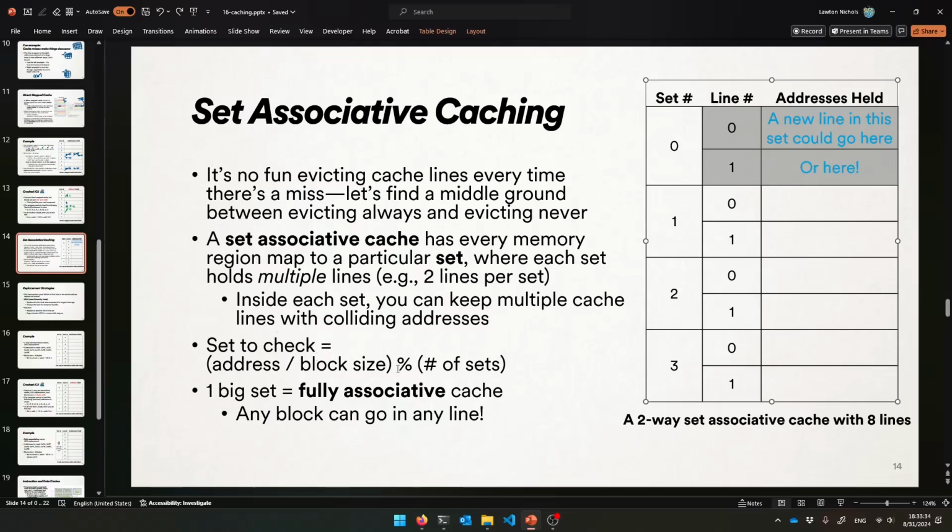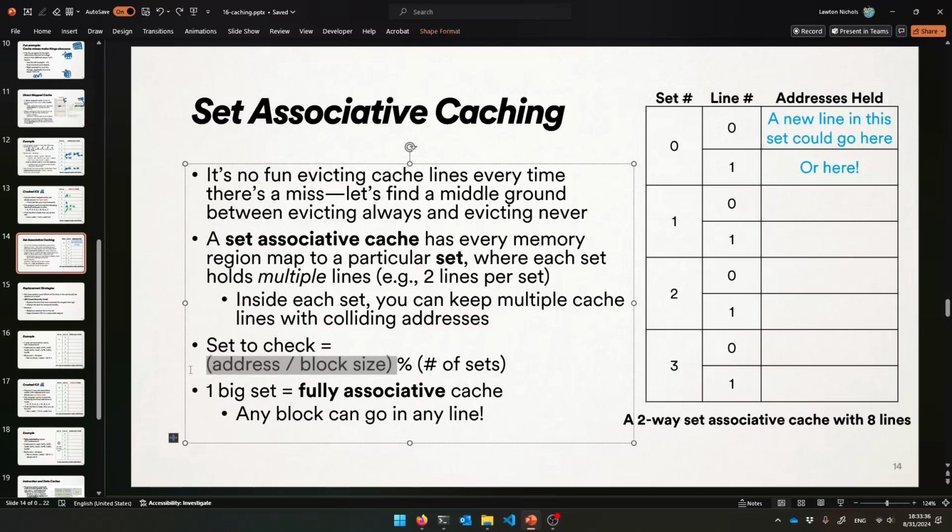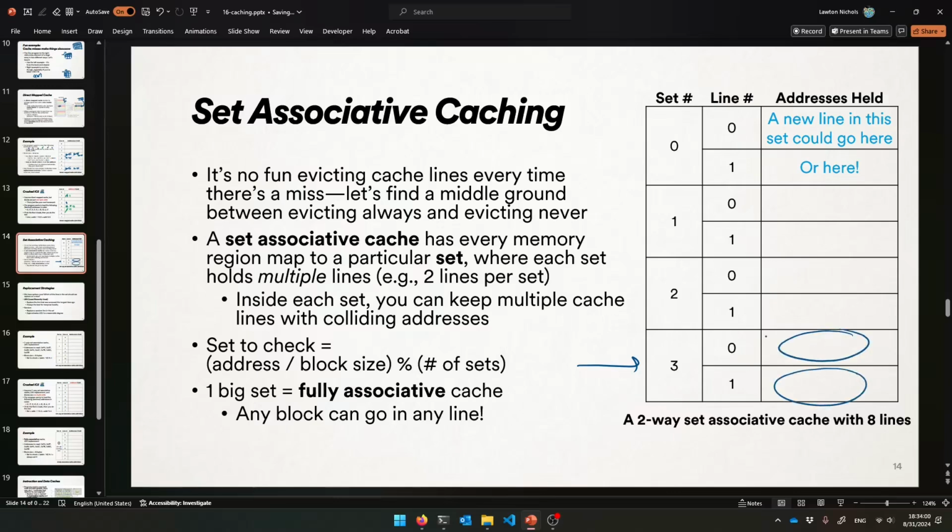So the set that you're going to look for is address over block size again, mod number of sets this time, okay? So that's the idea. So if you do mod 6 or divide by 16 mod 3 and it takes you to set number 3, then you go looking, right? If your calculation takes you here from the address you're trying to read from, you can look in here or in here to find what you're looking for. It might be in any of them. So you have options now. You're not always going to evict something if it wasn't there. You have two places where it could be as well.